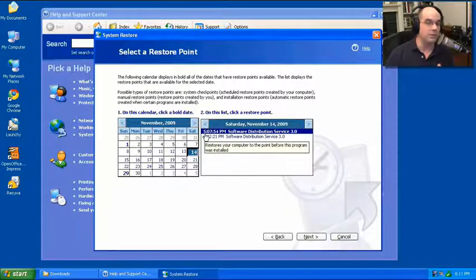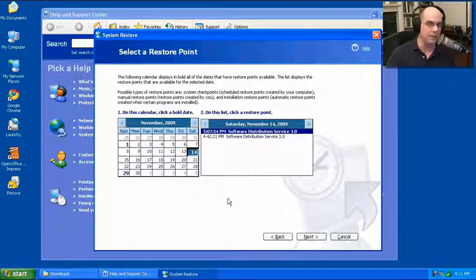So that's why it's important to first always have a clean backup you can go back to. And secondly, don't rely on Restore Point to fix everything for you. There may be other things you have to do. And later in this podcast, I'll show you how you can remove some of those viruses and some of that really bad malware and spyware without having to go back to these Restore Points.